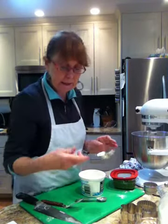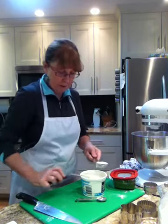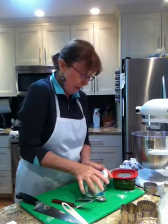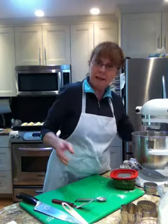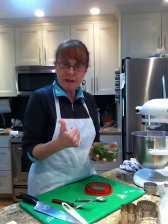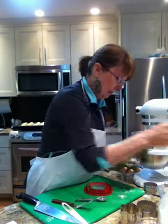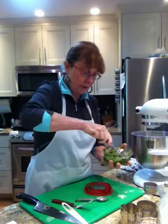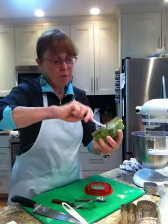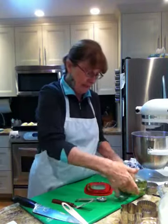To this I want to add an eighth of a cup of sour cream. I'll wait for the butter to get all incorporated — there we go, that's ready. And I'm going to add about a half a cup of pesto that I've made before. The pesto recipe is on YouTube — it's got fresh basil leaves, garlic, and olive oil, and it's looking absolutely amazing. Look how beautiful that pesto is — isn't that a gorgeous sauce? I'm going to put probably all of this pesto into my scones, and of course it's going to turn the scones green, but they're going to be delicious.